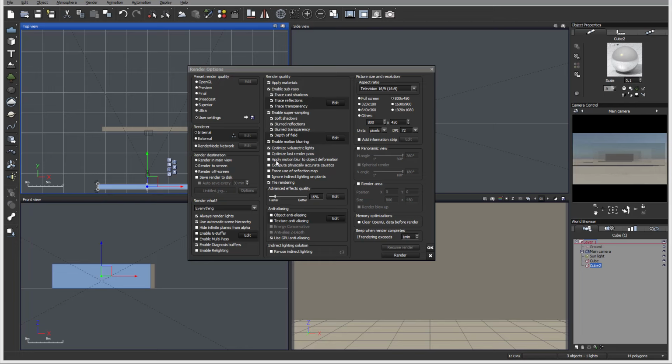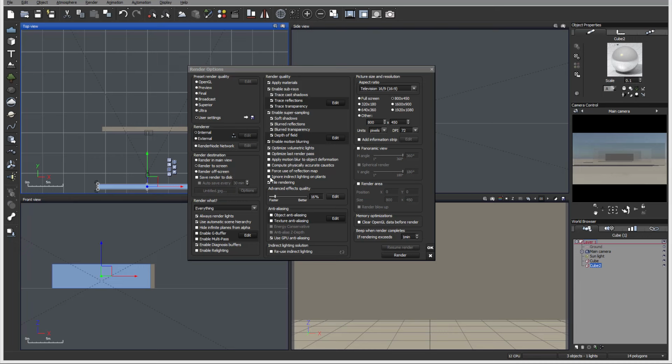Otherwise, it will try calculating and take quite a bit of memory to calculate the settings for the blur, for the deformations. And again, it will mostly affect your plants, maybe some terrains, but again, mostly just leave it unchecked if you don't need it. With animations, when you have plants going in a wind and you do animations over the forest, this apply motion blur to object will give a less flickering effect because it will kind of smooth between pixelization. So maybe in that case you do want to use it.